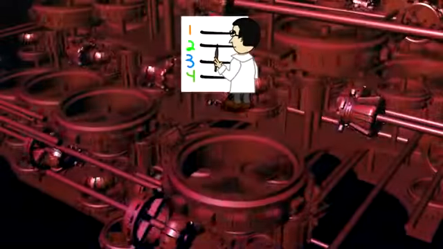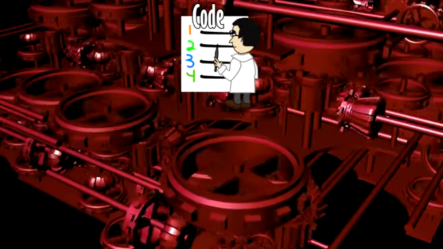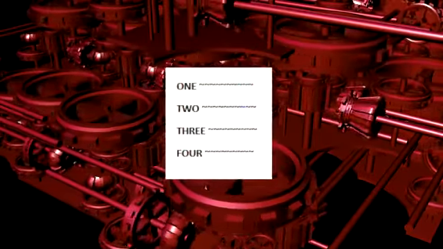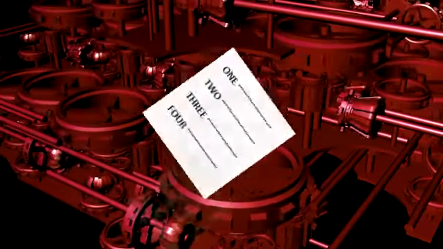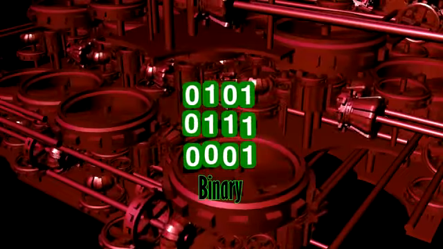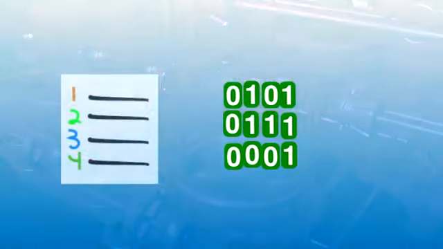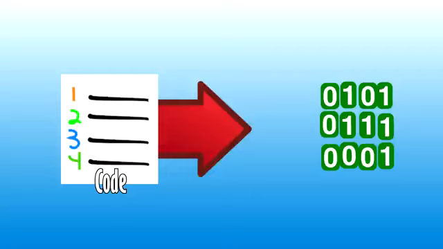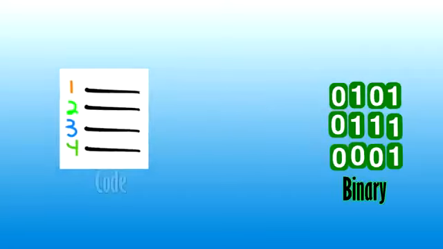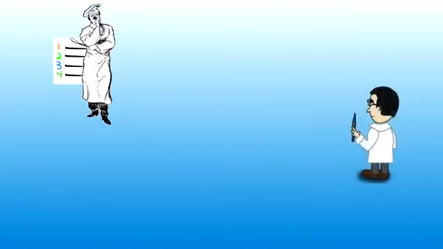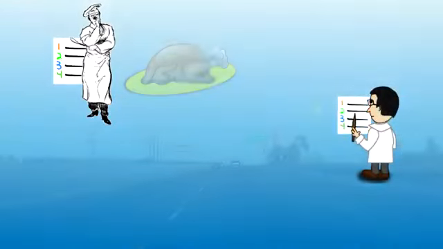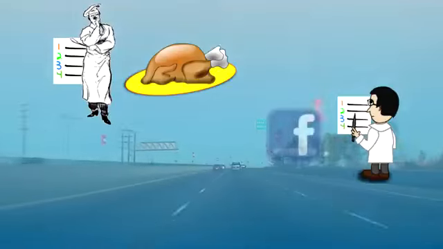On the top level, you have a human writing code for a specific computer language, and after this, the code is translated or compiled into a low-level language by a tool called a compiler, and finally the code is translated into binary or machine language by an assembler. So because we have a way of translating human orders in the form of code into 1s and 0s that a computer can understand, after that it's really just a matter of what you want the computer to do. And it's like being a chef writing a recipe, because both chefs writing recipes and computer programmers writing code both have the ability to create something awesome using the resources and tools available.